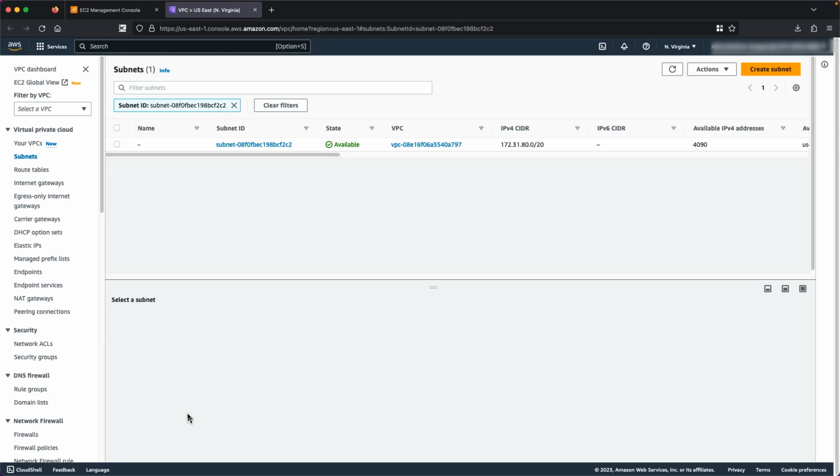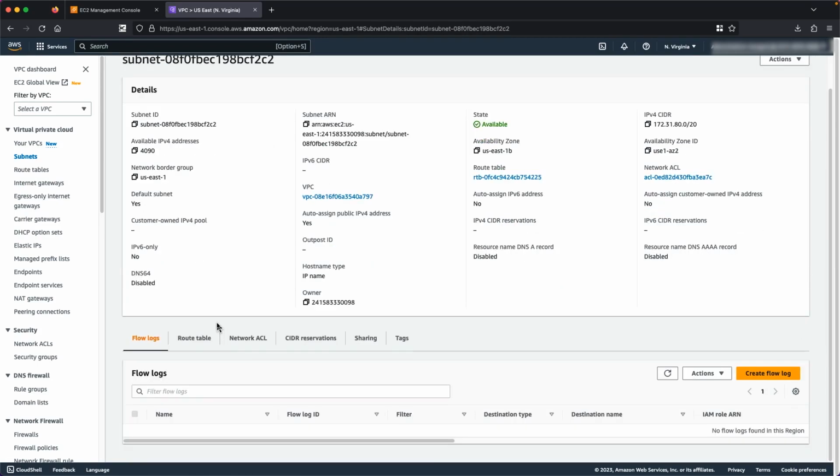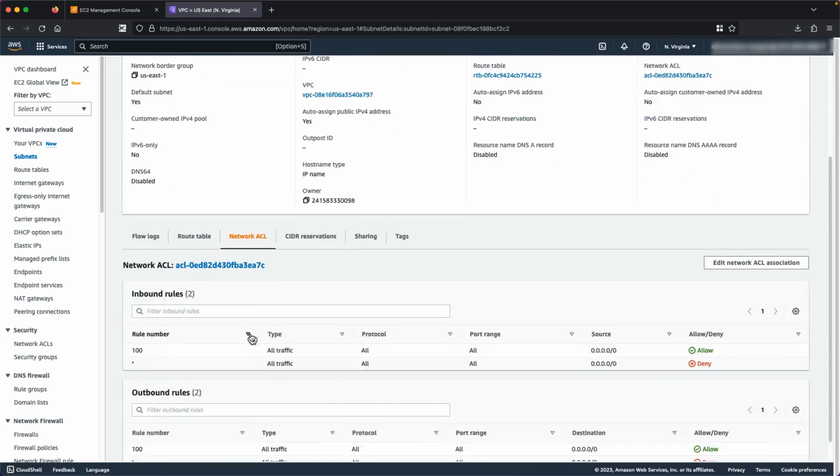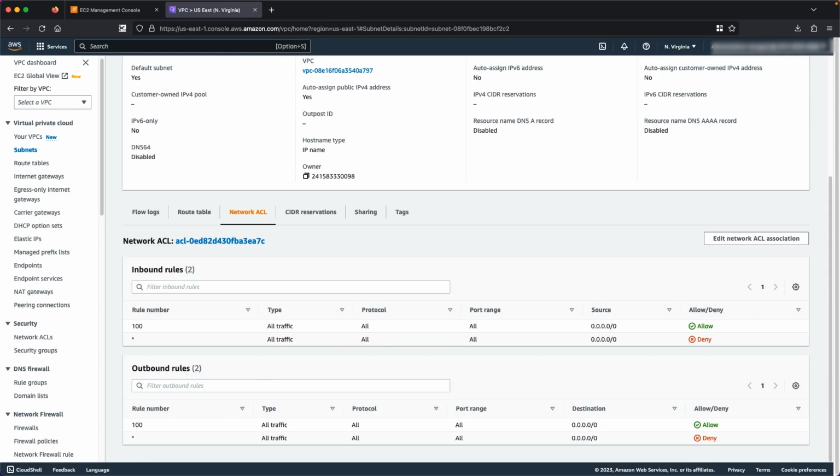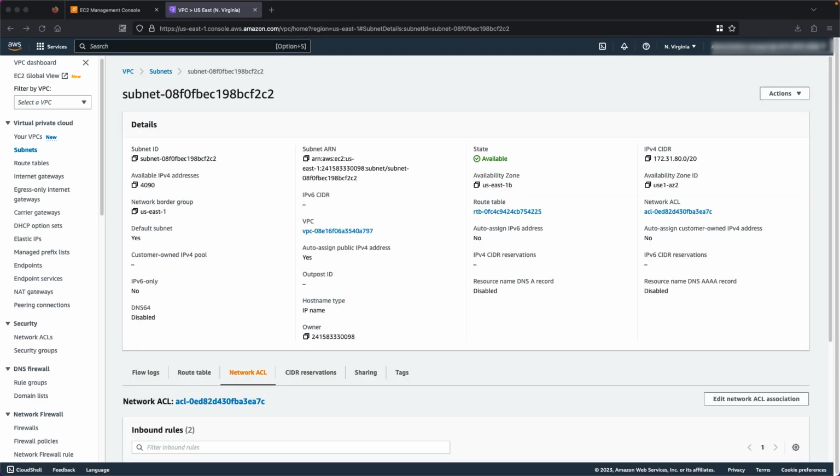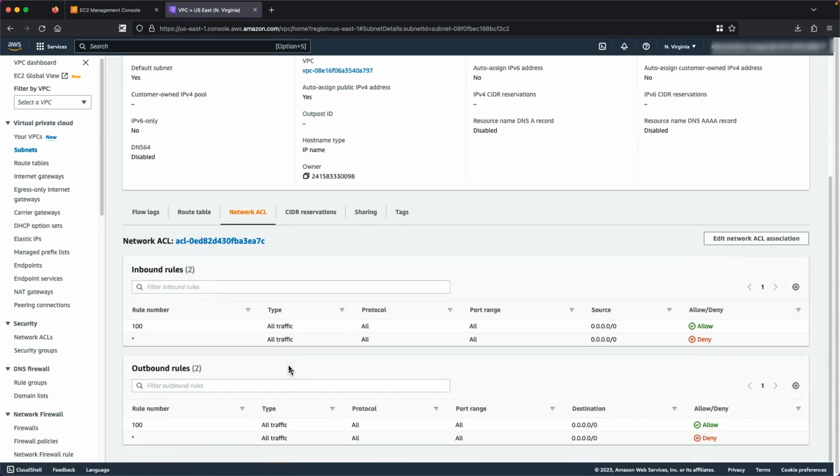When the subnet page opens, select the subnet ID. Select the Network ACL tab and then confirm ACL rules allow incoming traffic on TCP port 22 and outgoing return traffic from the instance's ephemeral ports to the connecting client. Note that while security groups are stateful and allow traffic based on response to previous traffic, network ACLs are stateless and don't track the state of connection. This means that we must allow the return traffic as well in the network ACL. Here in my case, I can see we have the default network ACL rule which allows traffic on port 22.